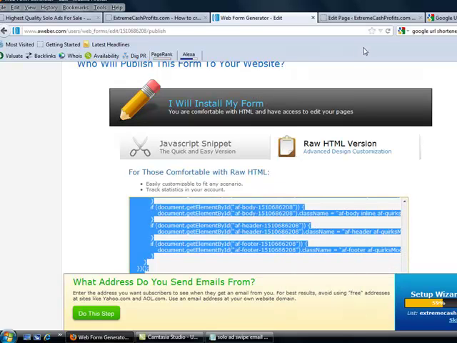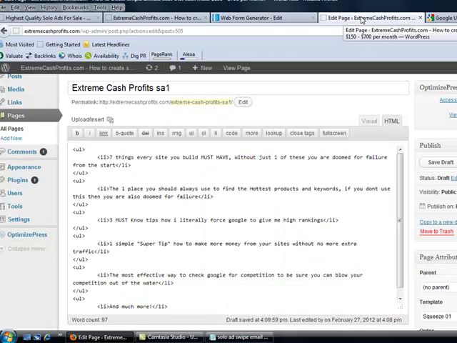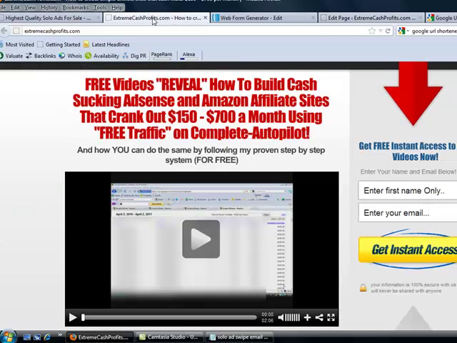But again, if you don't use OptimizePress, don't worry about it. Don't go out and purchase OptimizePress if you don't want to purchase it, or if you have other templates that you can use, because as I said, it is $97, but it's purely optional. I used OptimizePress because I'm not very good with technical stuff, so that's why I bought it.